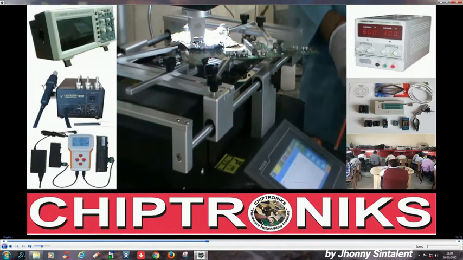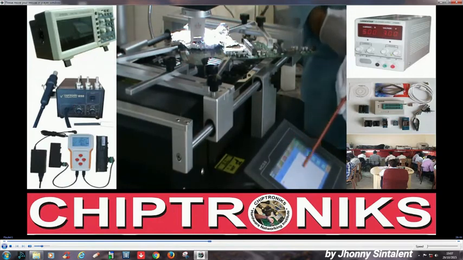So if you are having a problem with your BGA, then I can always take a screenshot and send it to you. We'll also cover in our class the various stages in the BGA process.